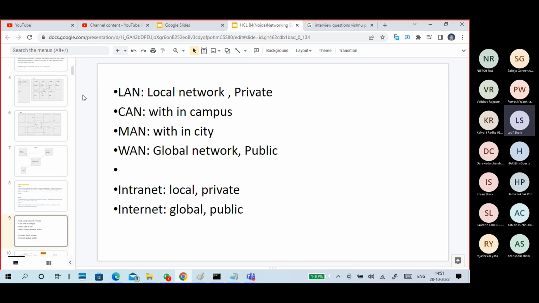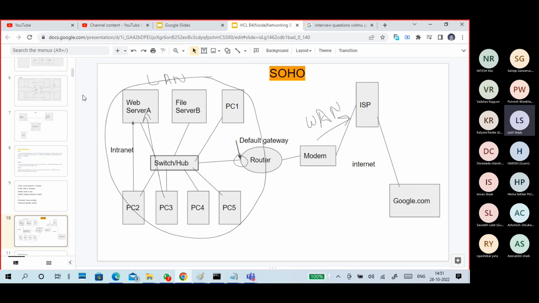Intranet and internet. Guys, we use the internet to access google.com, facebook.com, whatsapp.com, amazon.com, flipkart.com, gmail.com. We access all of these through the internet, the public network. Intranet, for example, is your server in your local network. I have a laptop in my room, in my network, and I have a server.